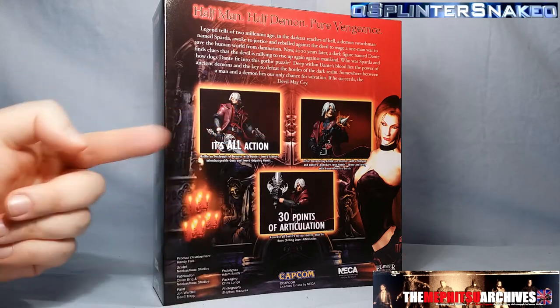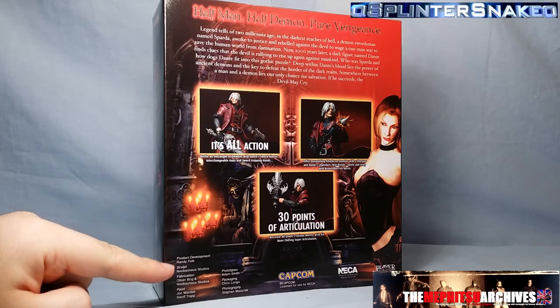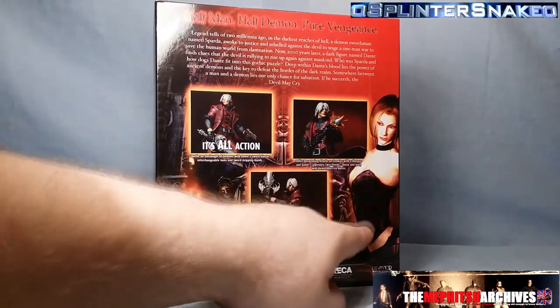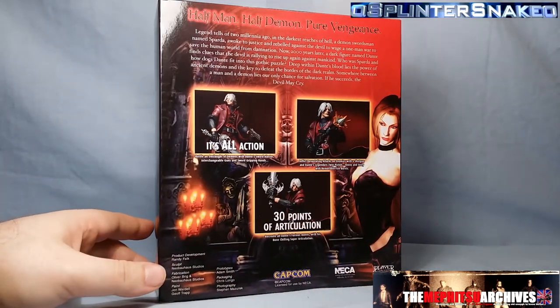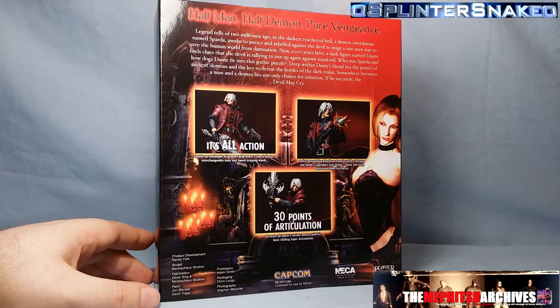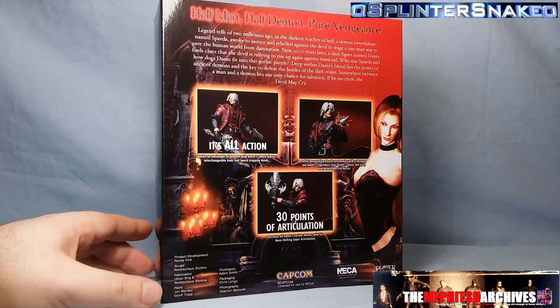I don't know why that makes me laugh so much. Down here we have the sculptors. Capcom, NECA, Player Select, and then a picture of Trish? God, it really has been a long time since I played these games. Need to crack out the HD release. And I can now hear my cat meowing, so I do apologise if you can hear that too.